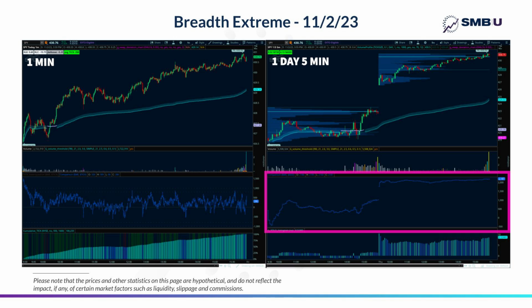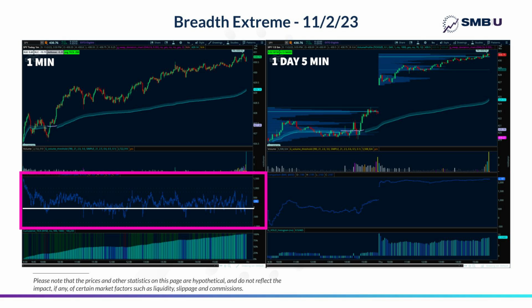And then this is really important. We want to see the advanced decline pinned to positive 2,000 in this case. And we can see that below the price bar there. Or on a bearish day, pinned to negative 2,000, okay? And we want to see it just stick there all morning, right? All morning, all afternoon, until the close. And then we also want to see the tick holding above or below zero. And again, these are things we covered in that first video because a lot of our examples were this type of day.